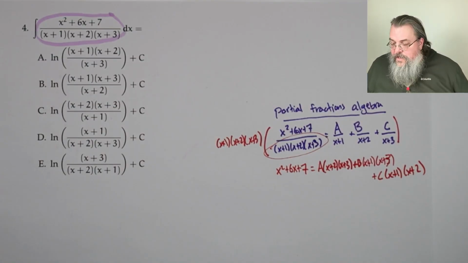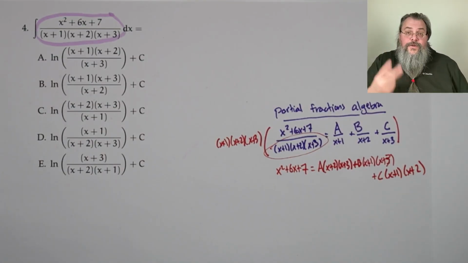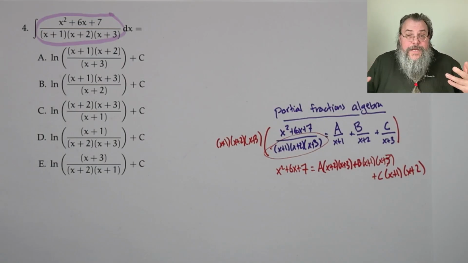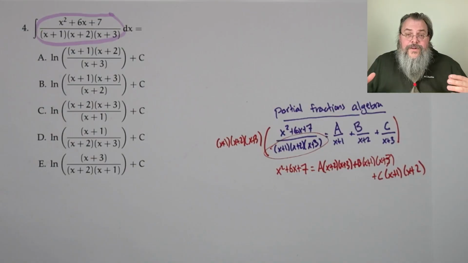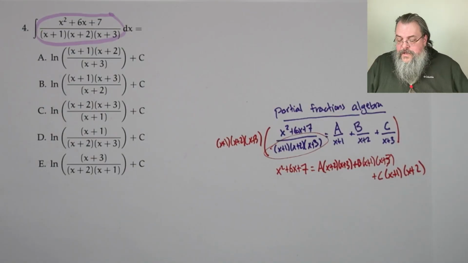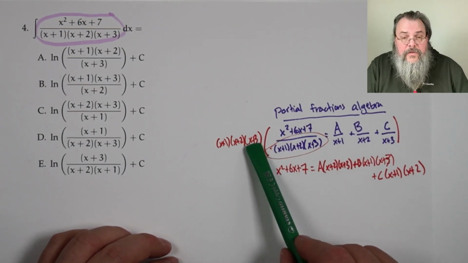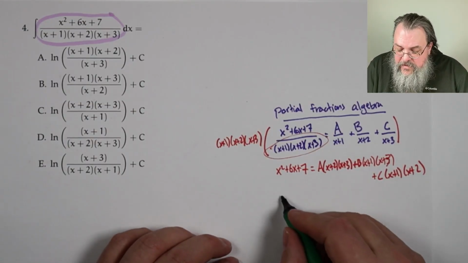Okay, well, now we have polynomial equals polynomial. You can do two things. You can plug in a couple of x values, which gets you a system of equations, and make good choices when you plug in your x values. The other thing is you can expand and compare coefficients. I always like to start with making good choices. What are good choices? Things that make zeros. So think about what could make zeros in these pieces. Well, x equals negative 1 can make a 0.